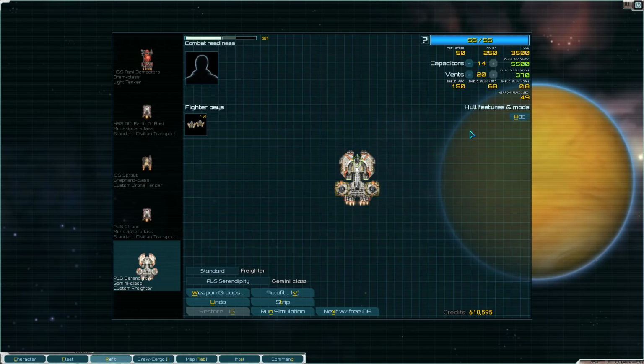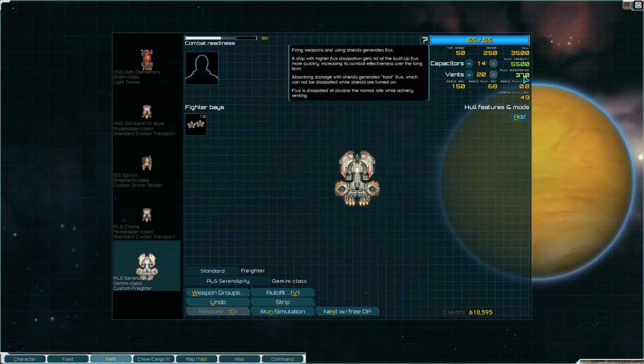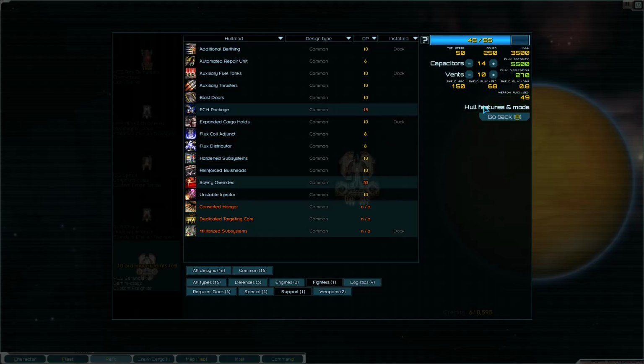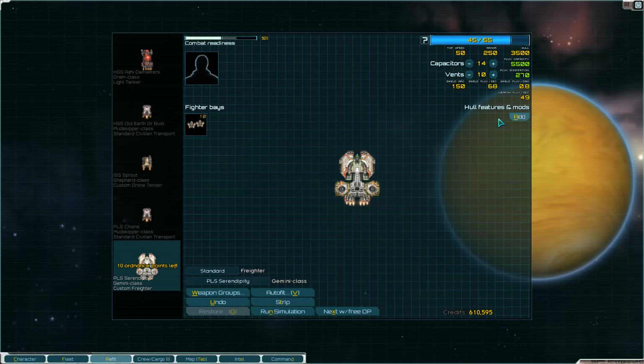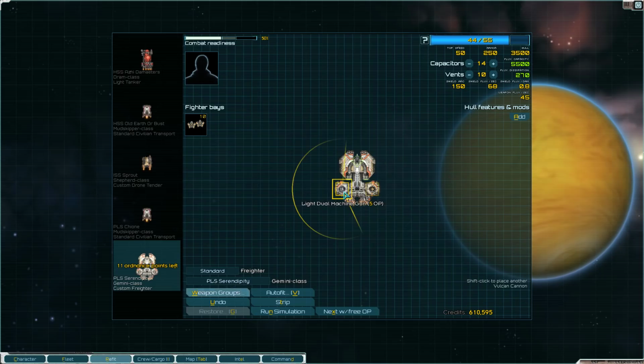How much flux is it generating? Weapon flux per second is 49. We dissipate 370. It feels to me like we could probably trim back on the venting, and maybe even use it to add some sort of mod to make it tougher or up our damage potential. We do have some Vulcan Cannons, which I like better than machine guns.